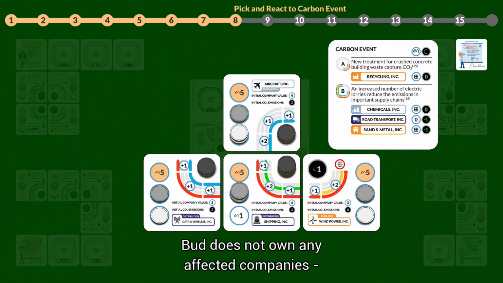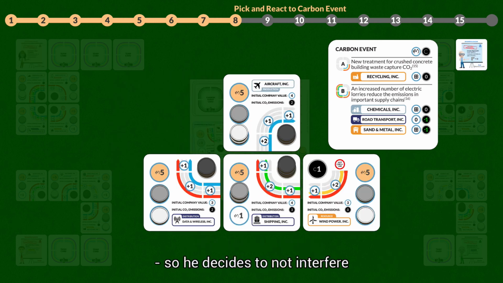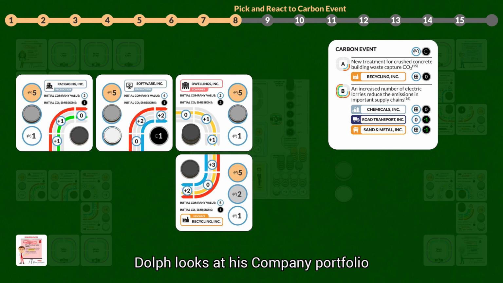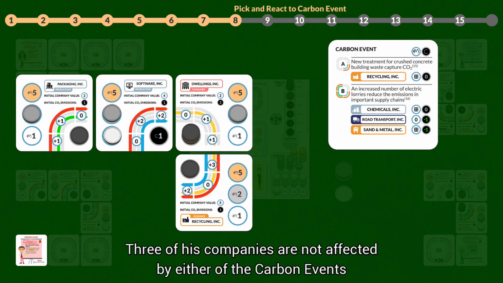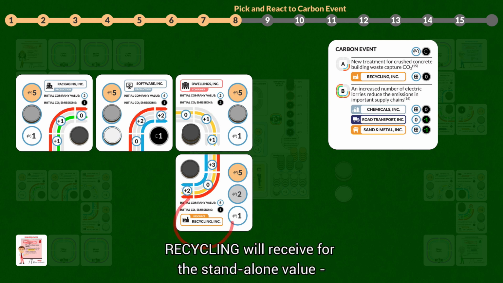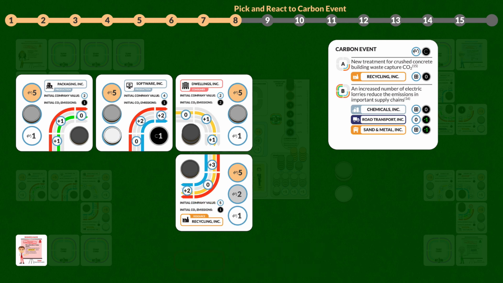Bud does not own any affected companies, so he decides not to interfere. Charlie is in the same situation, and he decides not to interfere. Dolph looks at his company portfolio. 3 of his companies are not affected by either of the carbon events: packaging, software, and dwellings. Recycling will receive for the standalone value 0 monetary units.